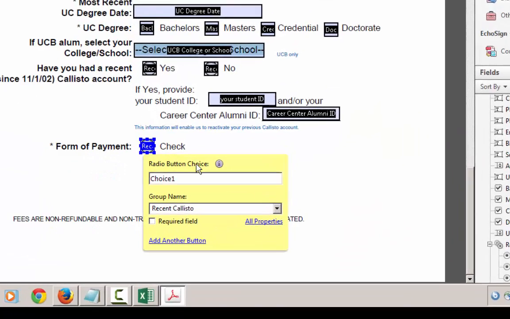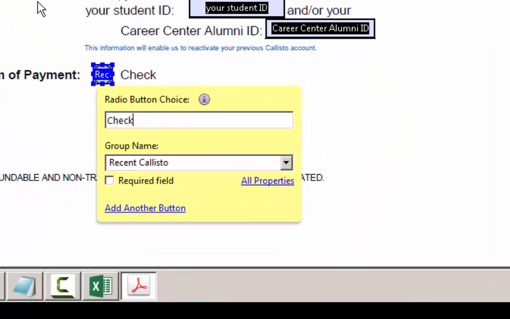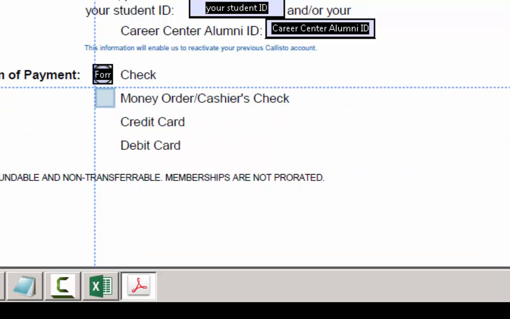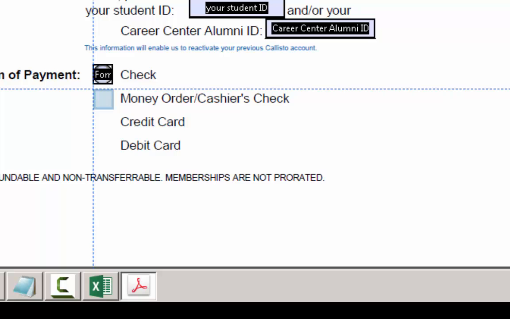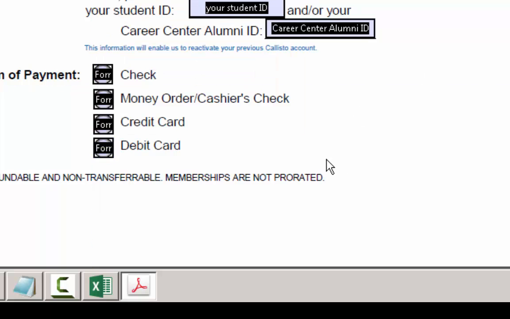Click one for there. I'll keep clicking add a button here. Okay, once I've got those, you can click on them and use the arrow keys to move them around just a little bit. Try to make them line up a little better.